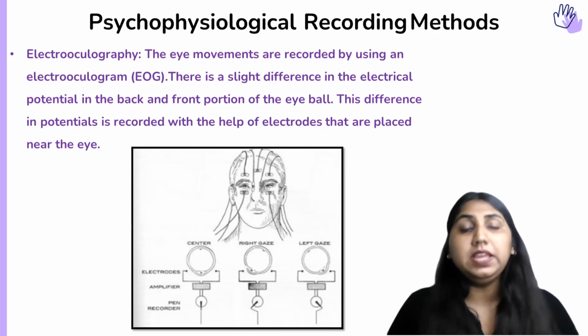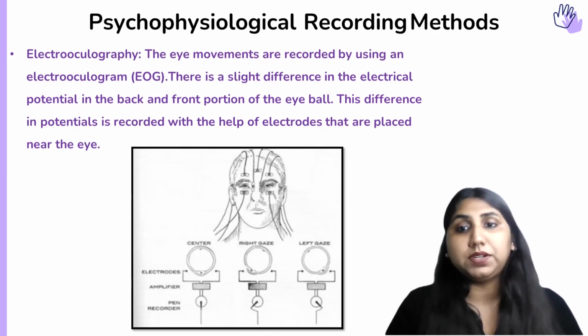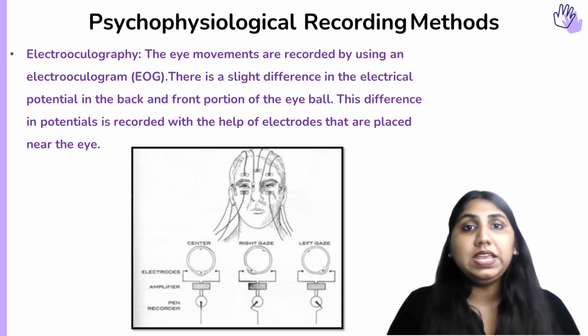So if I want to understand this particular difference, or how eye movements are happening, I would be utilizing this tool because it helps me understand the difference, and through that I can understand which gaze the person was looking at. Was it a left gaze or a right gaze? Because of that, we often opt for EOG in research.